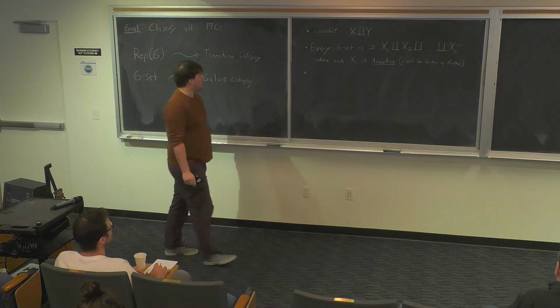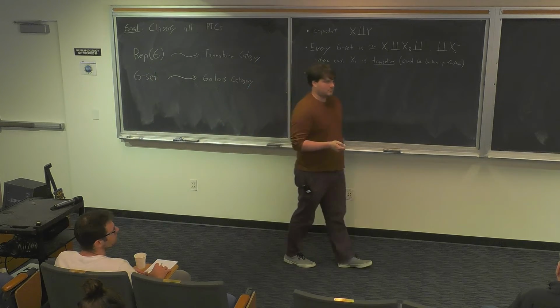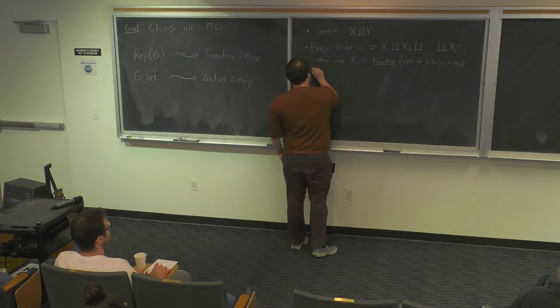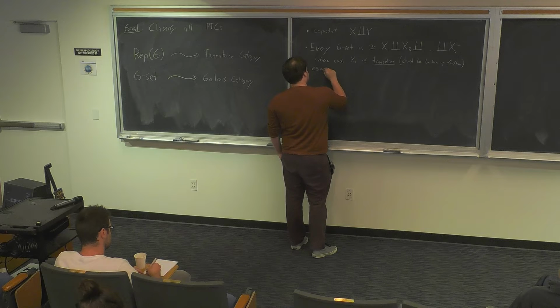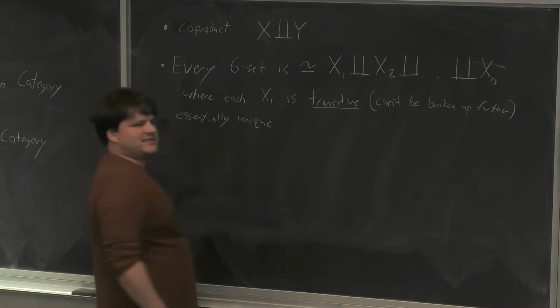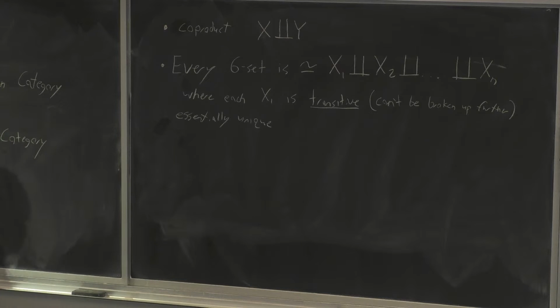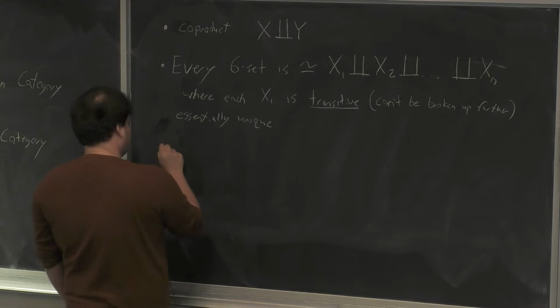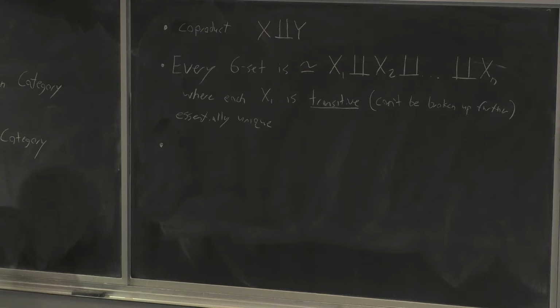Do you want these decompositions to be unique? Essentially unique? Yeah, essentially unique. Some of these things will follow from other things, but I'm going to take the stance that it's okay to add extra axioms. We're not looking for a minimal description. But okay, so we have finite coproducts.